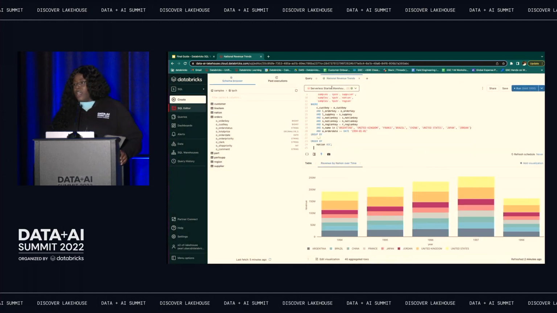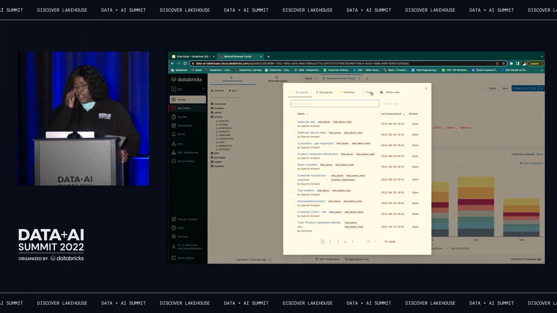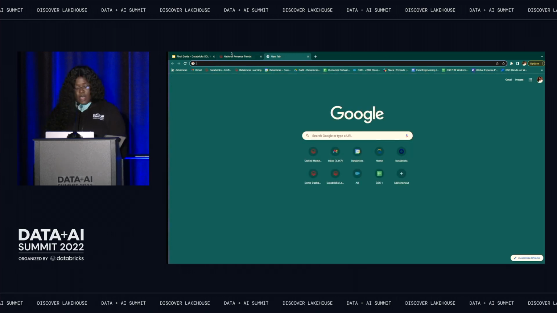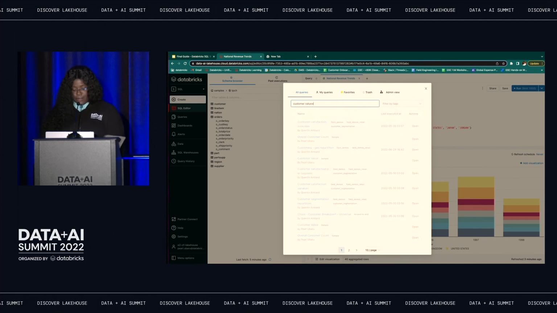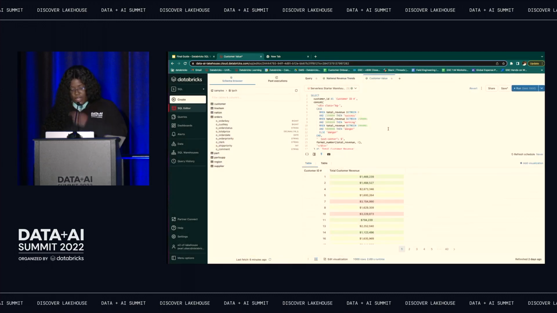Okay, so remember earlier when I got to the queries page, I let y'all know that there is something called tab editor. And right up here is the tab editor. This is enabled so I can quickly open an existing query, or I can quickly create one within the same page. So I don't have to open any new browsers, anything like that to go between queries, which is great. So if I wanted to open another one, I could just search up some of my queries here, customer value, and it'll open up another query that I can go back and forth between if I so needed to.